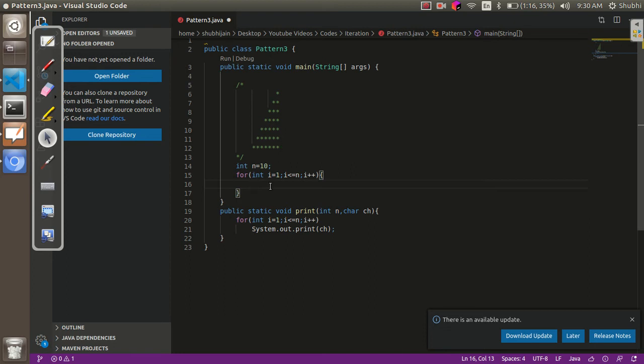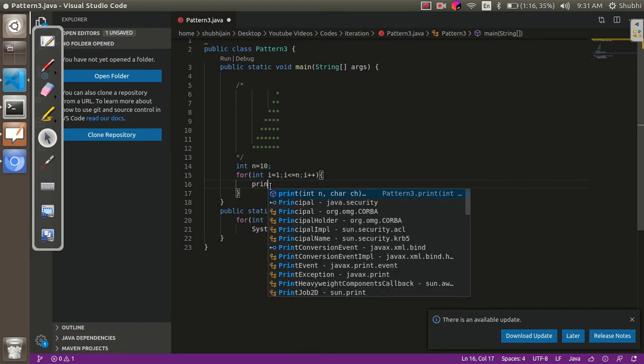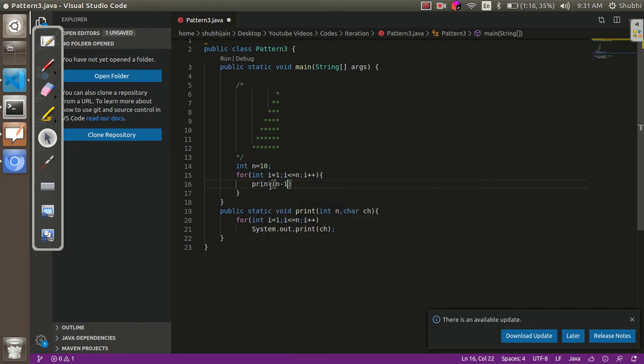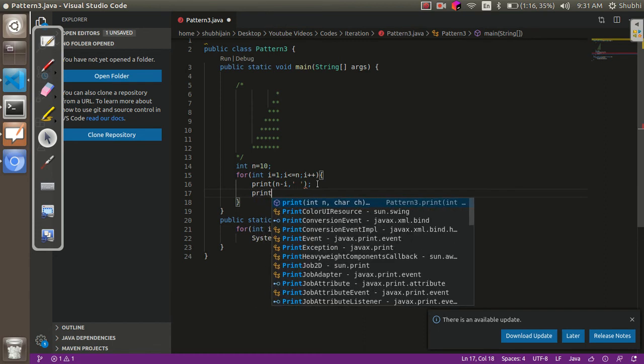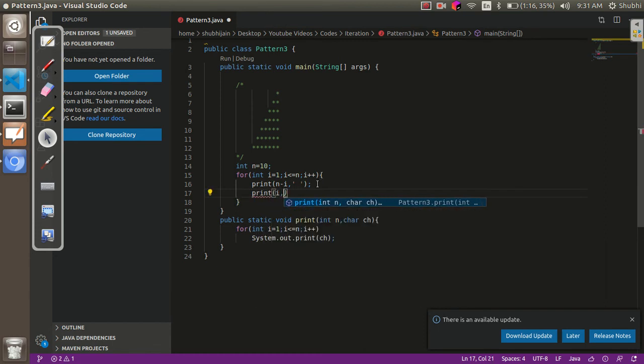So we can tell that the number of spaces to be printed is n minus i, that is the total number of characters to be printed in a row minus the current row value. So over here I am going to print n minus i times the space character, and then I am going to print i times our star character.